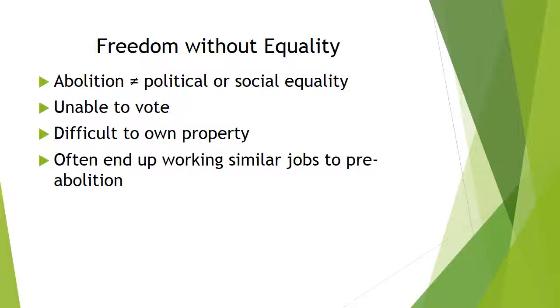Now, while abolition of slavery brought legal freedom for Africans and African American slaves, as I'm sure you all know, it did not bring political equality or social equality. In most places, whether that was the Caribbean, Brazil, or the United States, they were prevented from voting through property restrictions, literacy tests, and campaigns of intimidation. Nor did emancipation bring social or economic improvements. White elites owned most of the property in these areas, and they kept blacks in subordination by forcing them to accept low-paying work. And as I said before, they oftentimes ended up working the same jobs they'd been working before abolition for very little pay. So again, it's a step in the right direction, but it wouldn't be historically accurate to think everything just got immediately better. It takes a very long time.